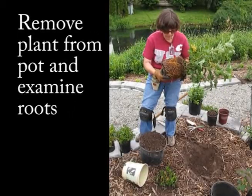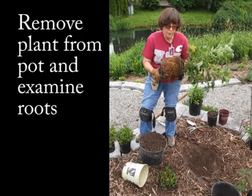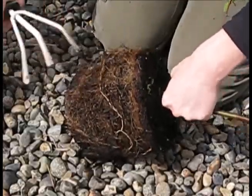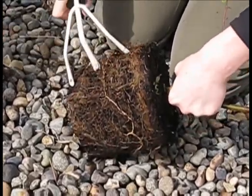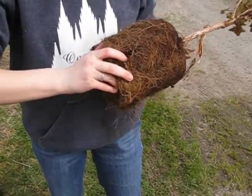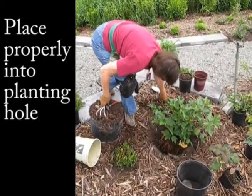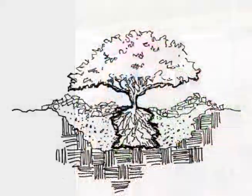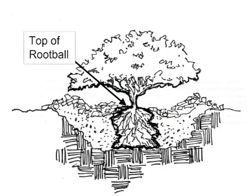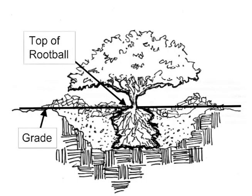This is a nice plant with good root development. What you want to do before you plant it is to disrupt those roots so they don't continue to circle — cut and spread them. We wanted the planting hole to be deep enough so that the plant, when placed in the hole, is at or slightly above the level it was grown at at the nursery. That's its relationship to the grade.